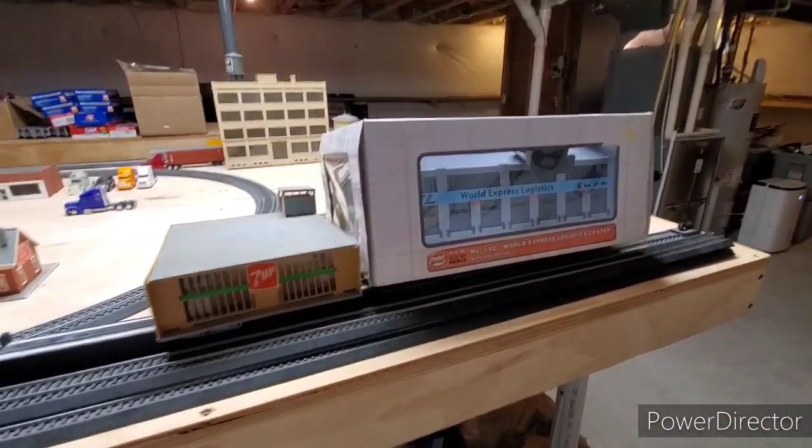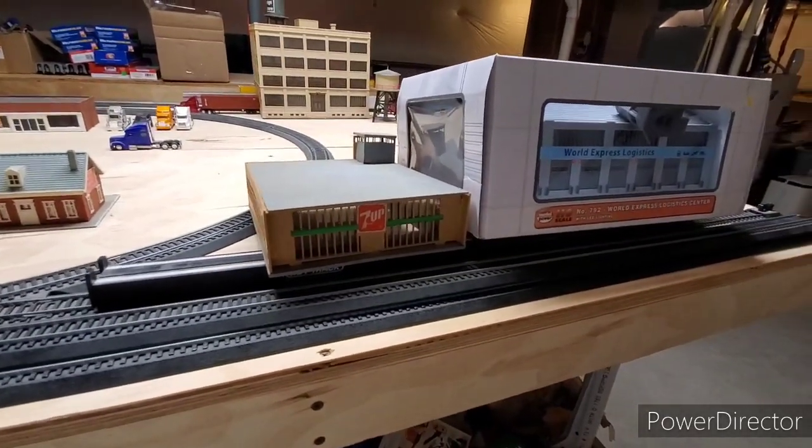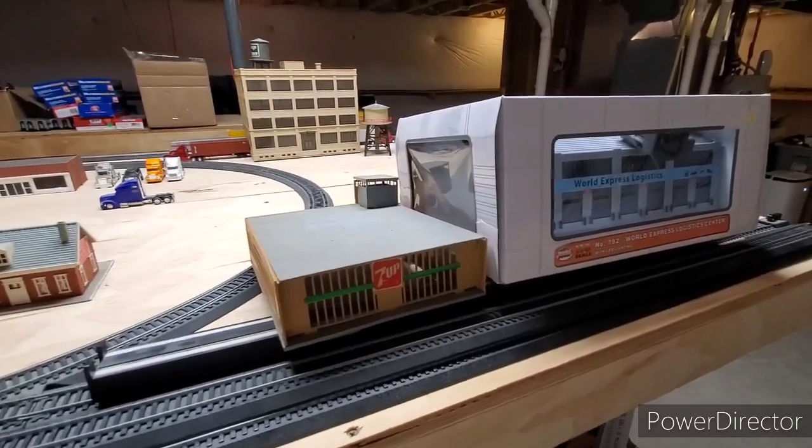So yeah, guys, that's all I wanted to give you an update on. I will be doing an updated locomotive roster video coming up shortly, and we will go from there.